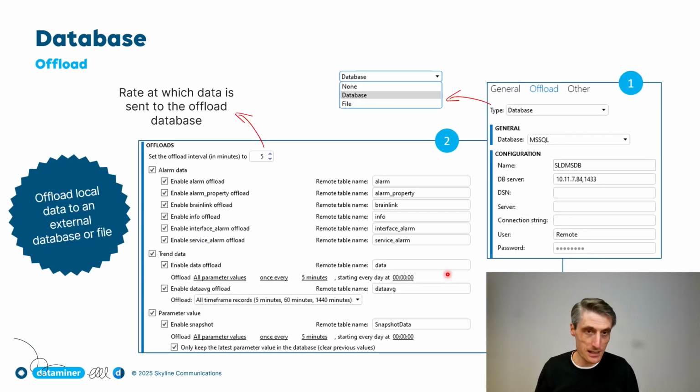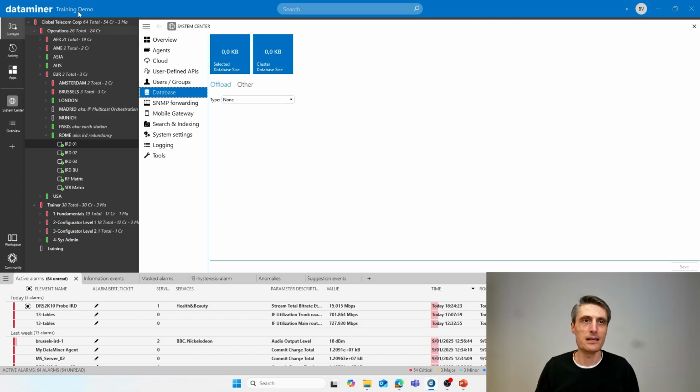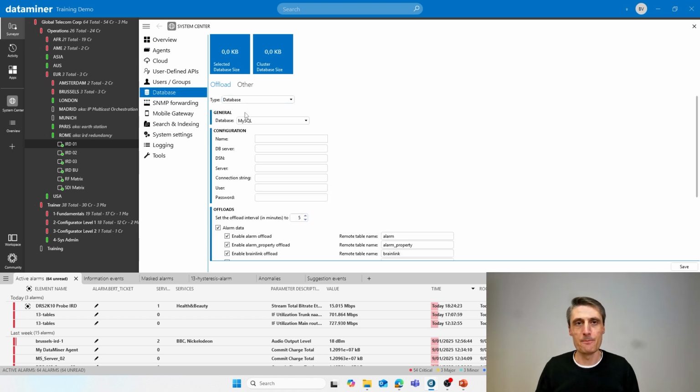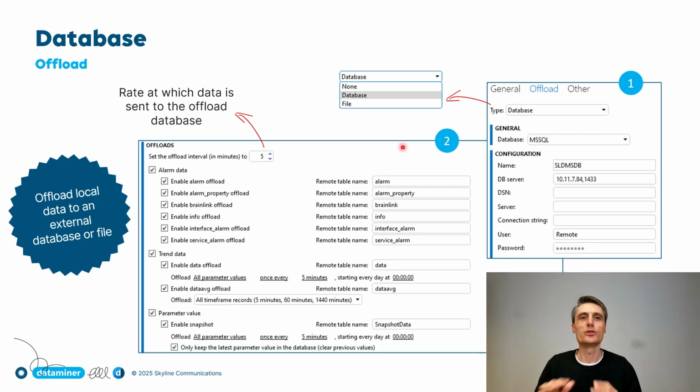Okay, what else is available there? The offload database. We do have an offload database in our training platform. So it is possible to offload the data to a database or to files. It means that we can offload certain data to a third party, a self-hosted database, or files. Note for database, you do have a couple of options like MySQL or SQL Server.